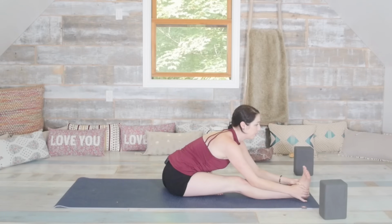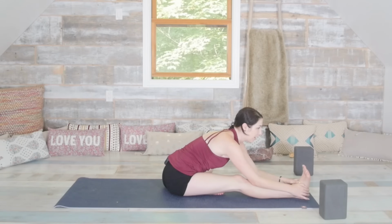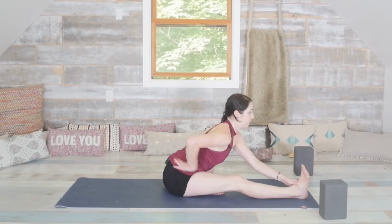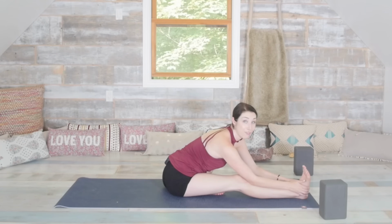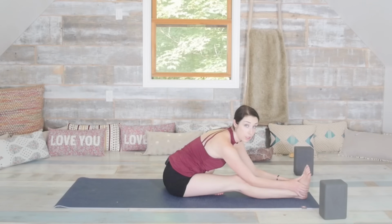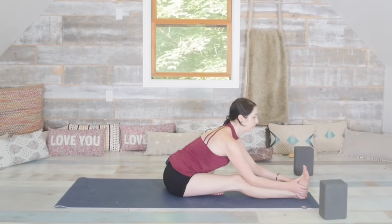I know it's definitely really challenging, and I always think what I'm doing is a flat back, and then I'll look over at the video and think I was really rounded. It's kind of hard to intuitively feel it out. So that's why I do encourage most people to actually videotape yourself every now and then doing yoga. I know it's a little weird and you have to get used to it, but you will learn a lot, especially if you're not working one-on-one with a teacher and you don't get corrections. So if most of the stuff you're learning is from YouTube, definitely watch yourself every now and then. It's a great learning opportunity.